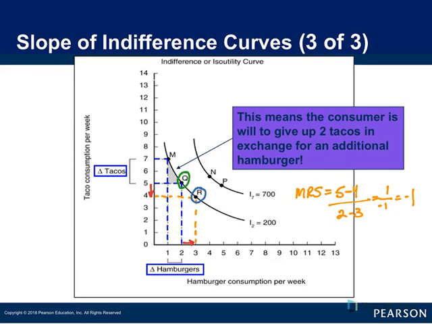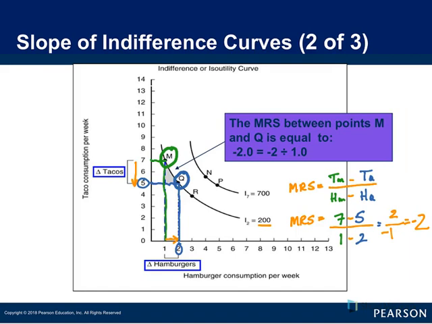Now, as we're giving up, just remember, in our first example, we talked about giving up 7 tacos to get 5, changing 7 tacos to 5. So give up 2 tacos. And when we give up 2 tacos, there's going to be a drop in utility in taco consumption. We will not have as much utility in our taco consumption because we're eating less. However, we also know there's going to be an increase in our utility because of our consumption of hamburgers.